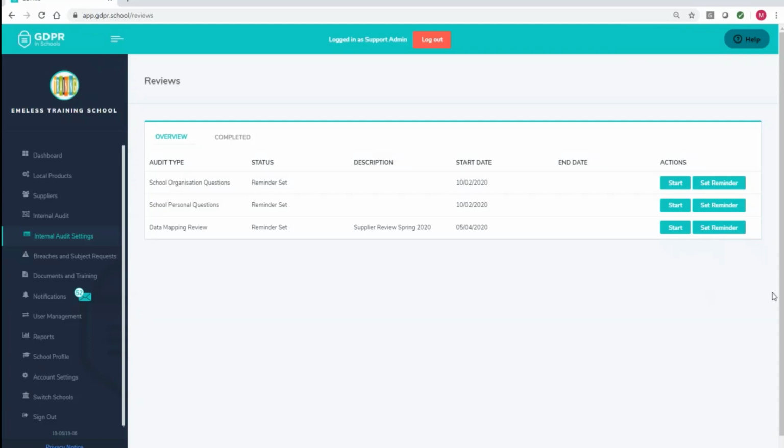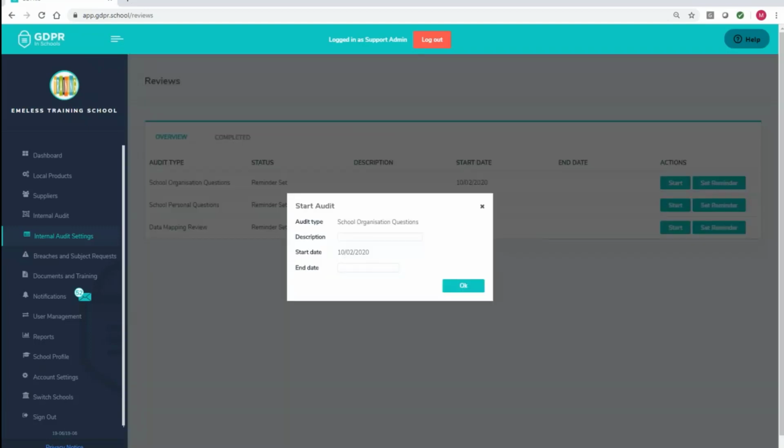Now, when you're ready then, you click on Start, and this will immediately open your audit to begin today. Now, as you can see, a new pop-up has appeared. Again, I write a little description. So I'm just going to type Whole School Review, Spring 2020. And then I choose my end date.